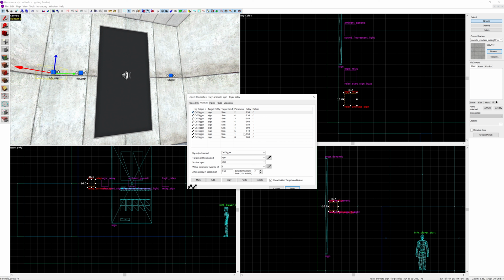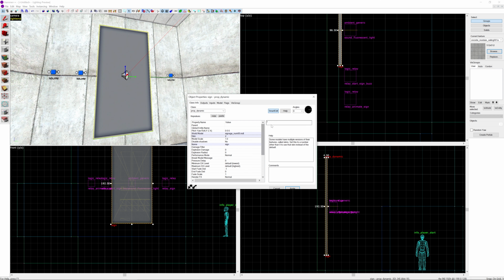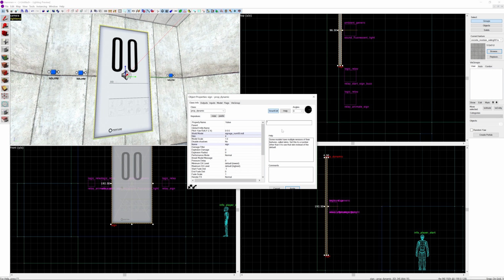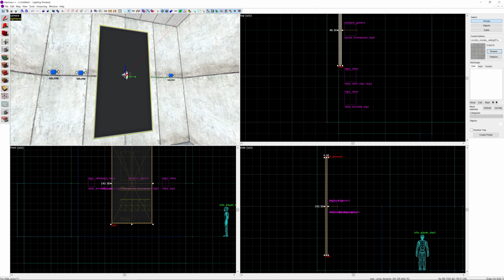So this just relates to the texture, or rather the skin of the model, which relates to the different phases of the power up of the sine. So if I go to number 2, we can see then it starts to light up a little bit. 3, the elements begin to appear, then it brightens up. We get the solidization of test chamber elements. And then last but not least, all the progress bars, and that's pretty much it. If you go to any higher than that, then it just defaults to skin 0. So we're just going to leave it at skin 1 for now, so it's in its off phase.